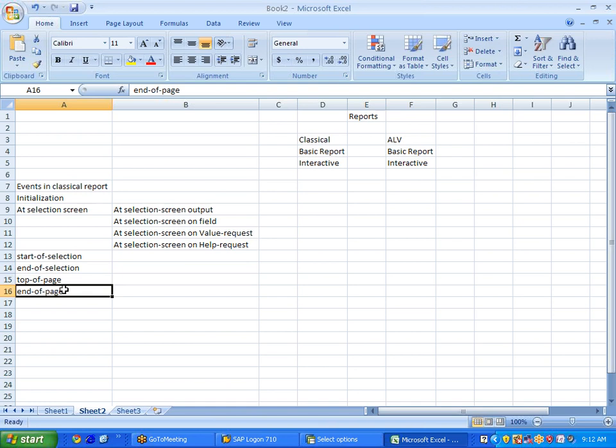Top of page is used for putting a heading for your report, like a header of the report. And end of page will act like a footer of the report.